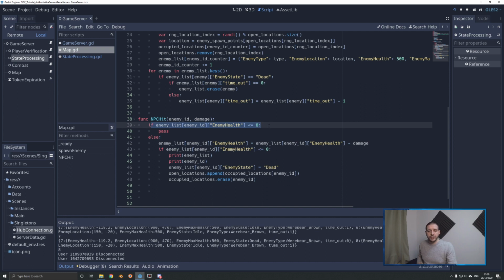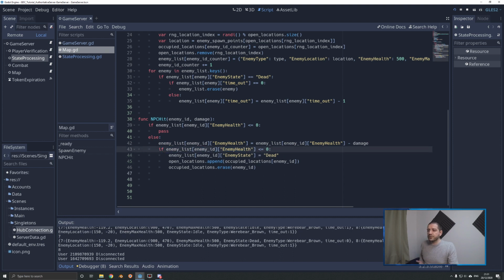We first filter if this enemy does not already have its HP reduced to 0 or less. That looks like a little bit of a weird line of code at the start of this function, but it's crucial. Let me explain by first explaining the rest, and then it will start making sense. First thing we do is we subtract the damage we've done to this enemy from the enemy health, and we save that as the new value for enemy health. Then we check if that enemy health has reached 0 or less, in which case we set the enemy state to dead.